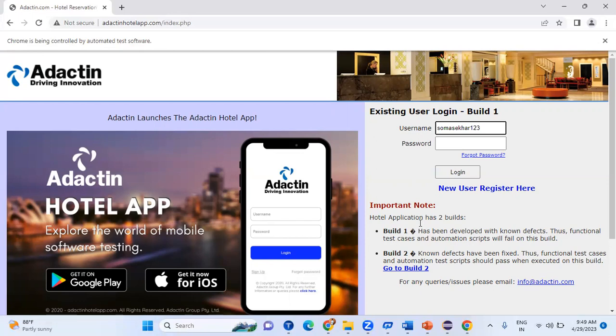So it does a double click and it is entering the value, and it is trying to enter the password and login.